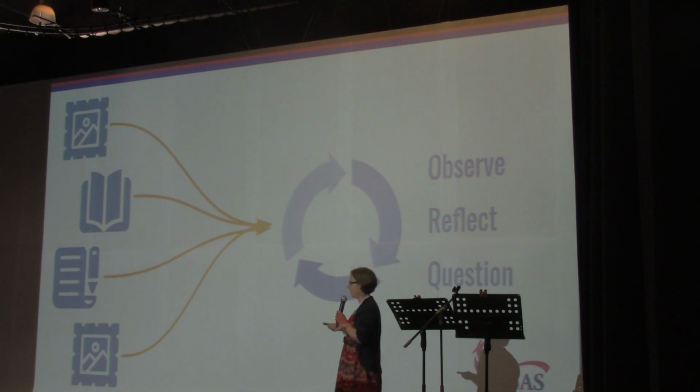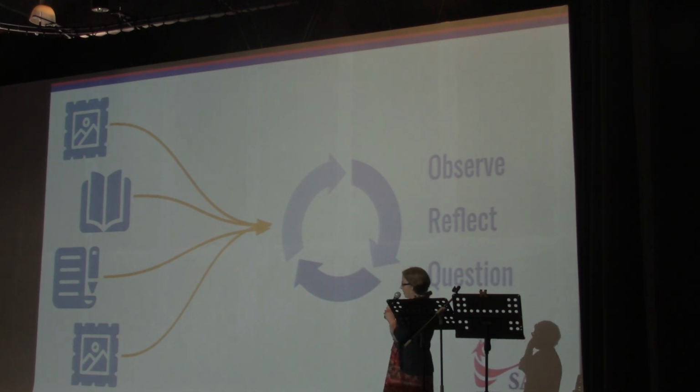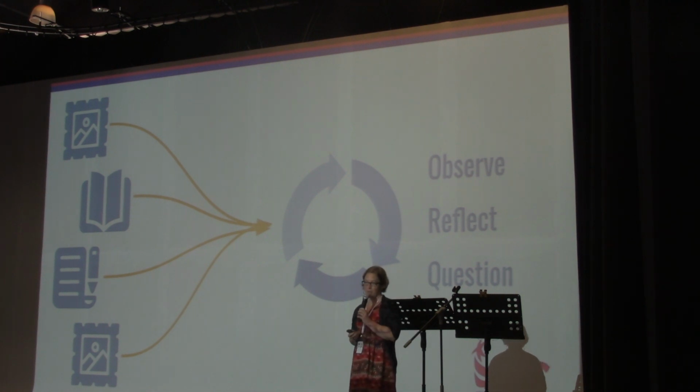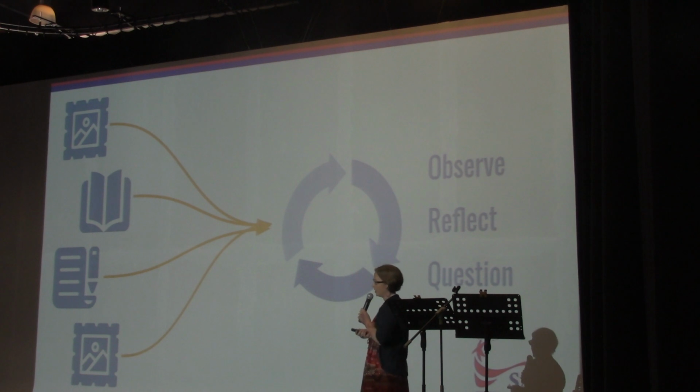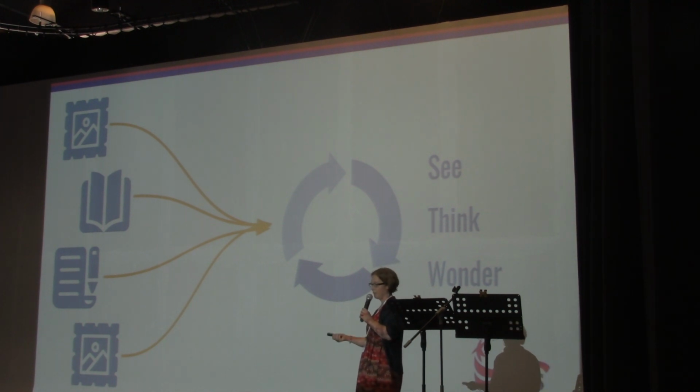It's all very similar. It's this idea that you are using artifacts, primary sources, or photographs, and then you go through the cycle of observe, reflect, and question. And there's no correct order. I teach at the primary, lower school, or elementary level, so I changed the language to see, think, wonder. I think investing the time to really make quality wonderings helps the research process so much because it is authentic learning. If I'm truly wondering about something and I truly want the answer, I'm going to work hard to learn the tools to find the answers I want.